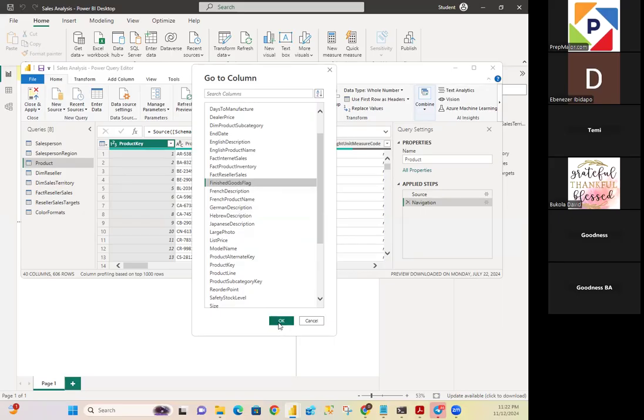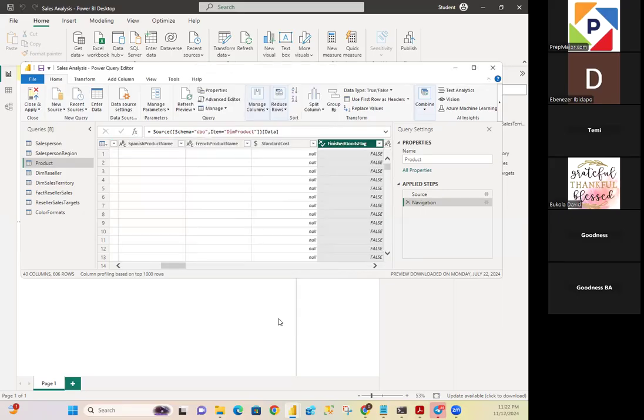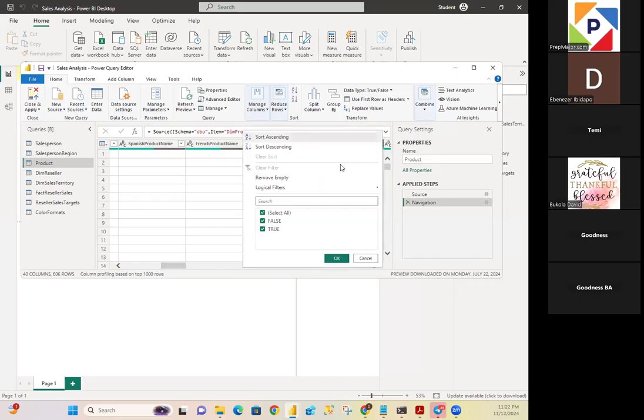So click OK. So we have come to the column of finished goods. Now we want to take another step further. Click the arrow down here, like you saw the other time. So here is your finished goods.